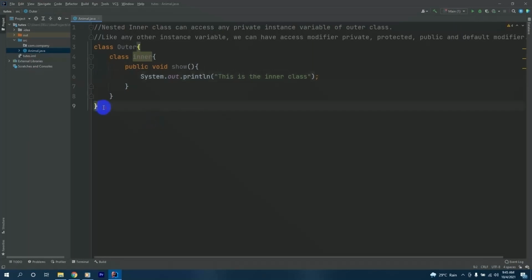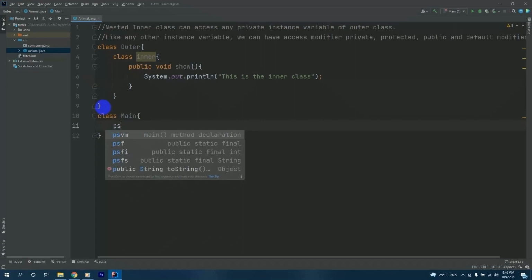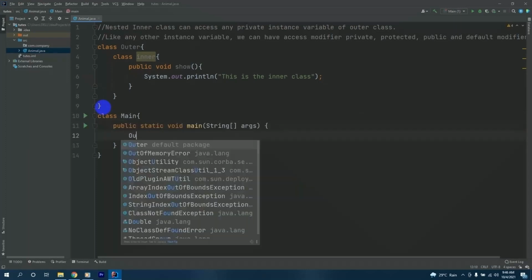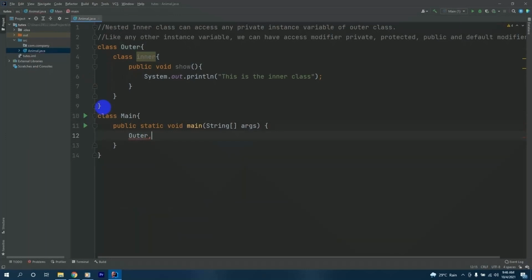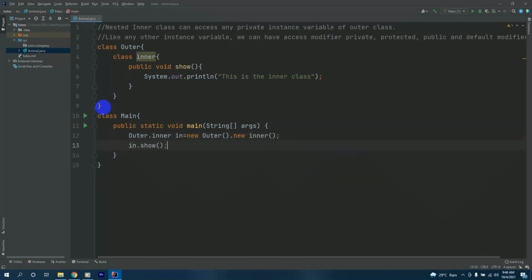Now let's see how to access this inner class method. We'll have another class main, and inside it we'll have our main method, and inside the main method we say outer dot inner in equals new outer dot new inner, and now we say in dot show.